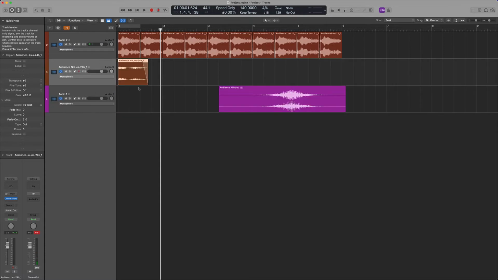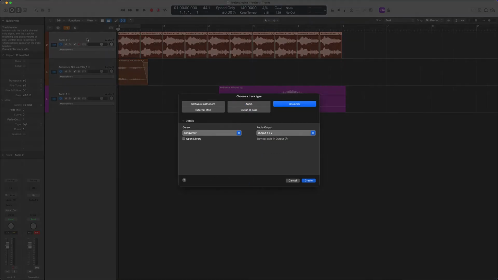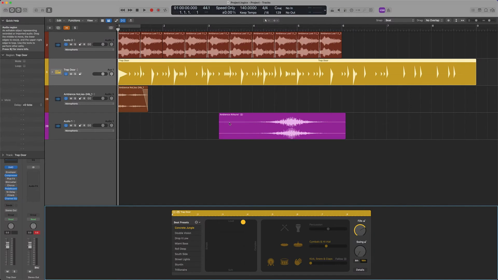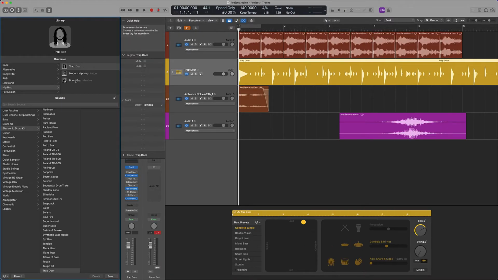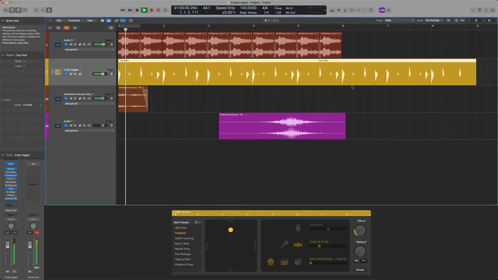Okay, so now we have a riser, just a cool kind of decoration, and then a somewhat musical sample here. Let's definitely add some drums from Logic, and I definitely want hip-hop, but not the ordinary hip-hop, so I'll open up the library and go into the world of boom bap. All right, let's see what that sounds like.